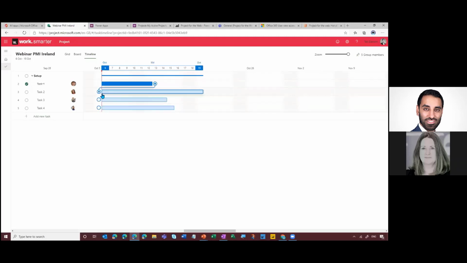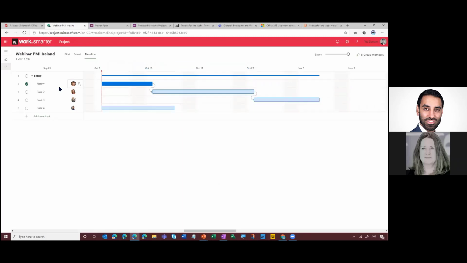And from here, I'm going to create a very simple dependency. I can do the same thing again. If I want to mark something as being completed, all I do is tick that circle. And you might have heard that little satisfying ping you often get when you mark your tasks as being completed. You can also zoom in and out. So there's a few things you can do there. But this was a very quick overview of the basic Project Plan 1 interface that Microsoft have provided.